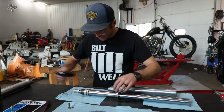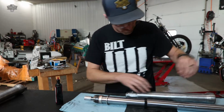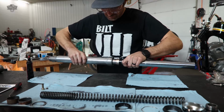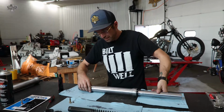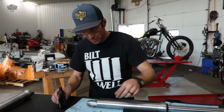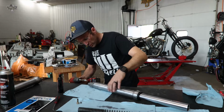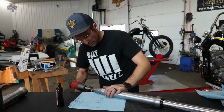Little O-ring pick. We're gonna make sure we got everything good and gooey here. A little's good, a lot is better. Just slide that in till the bottom's out. Now we are going to put in our dampener rod bolt with our new sealing washer. It's good to put some sort of sealant on this bolt, either some U-bond or silicone, whatever makes you happy. We are going to put our dampener rod bolt in, made much easier with the help of an impact.